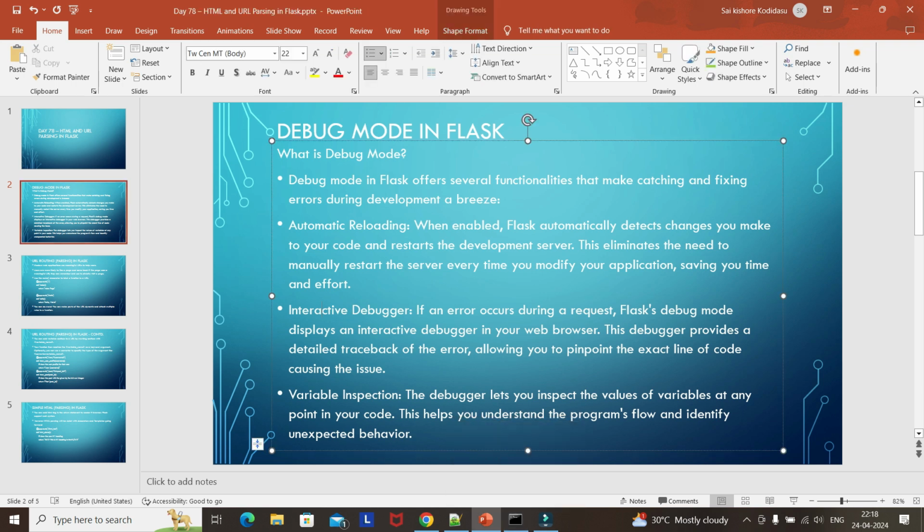So whenever there is some mismatch in the function, the syntax will be correct, but there is something missing, or the variable name is not matching with the function variable which we are passing. So this we will see.